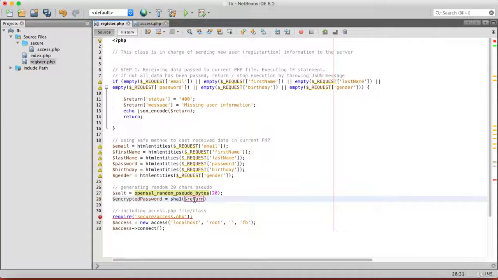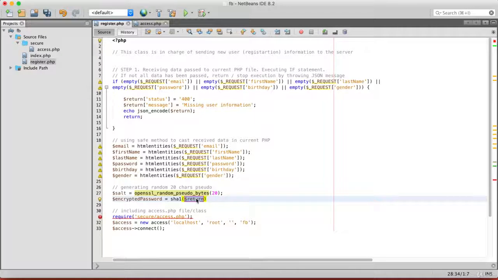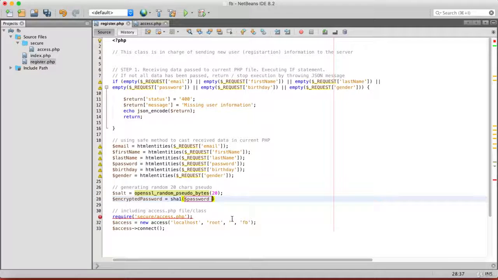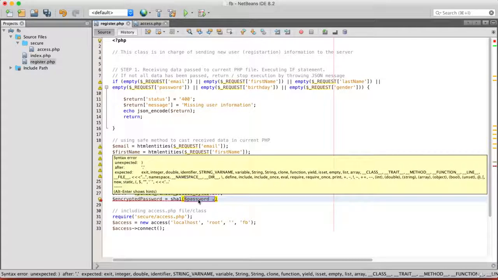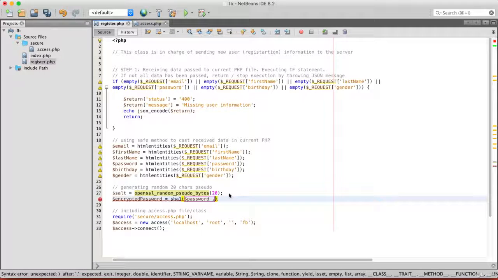Even this one, a military one, has been used during the Second World War, if I'm not mistaken. So as I told you, we will crypt the password plus the randomly generated string, which is salt, and we'll get something like this. Here we write the password which we have received in the current file, then we put a dot. Those who are familiar with PHP know this means concatenate, so it means 123, the password, concatenated with the salt. Here we write salt, and don't forget the semicolon.